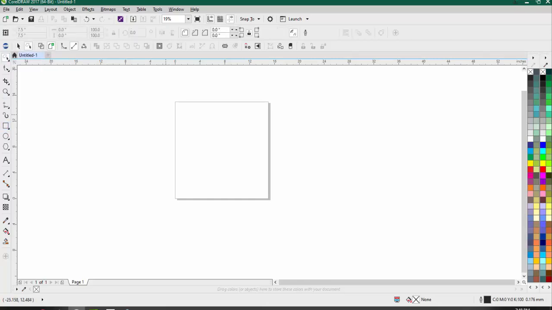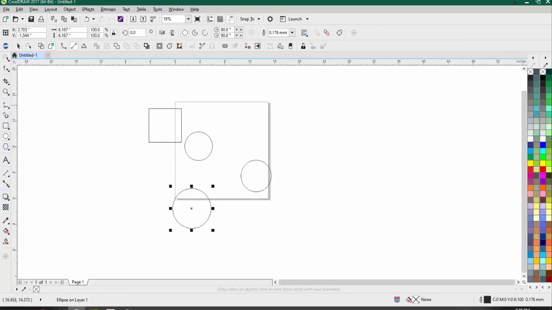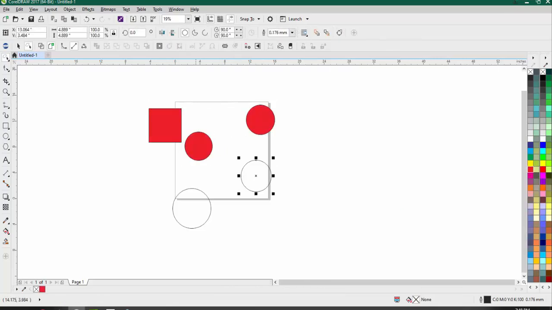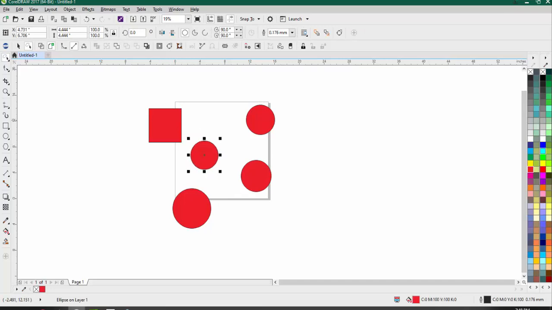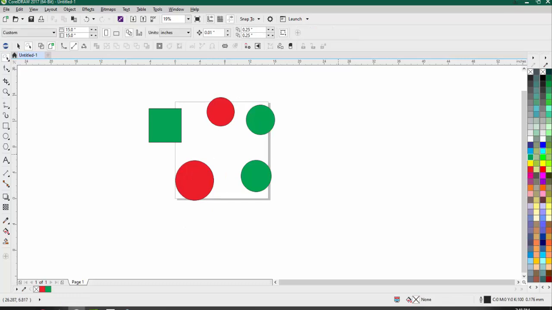So let's say I'll just draw a couple different things here. These ones green, and I'll move those here.